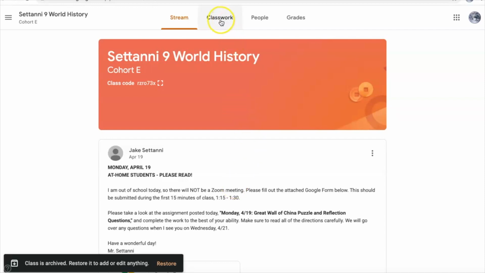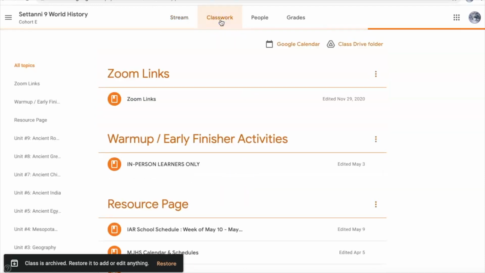Now, classwork is probably the area that your students are going to spend the most time at, okay? And this is probably also the part that you need to spend the most time thinking about when organizing your Google Classroom, because this is really going to set up how easy or difficult it's going to be for your students to use it, how user-friendly it's going to be. There's no one right or wrong way to set up Google Classroom, but this is what I used, so I'm going to show you what I did to give you some ideas as to how you might set up yours.